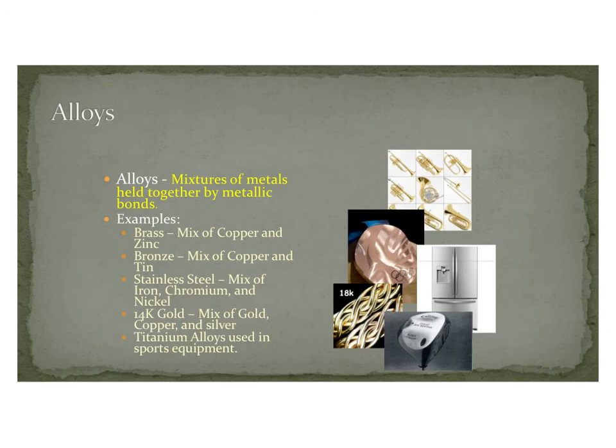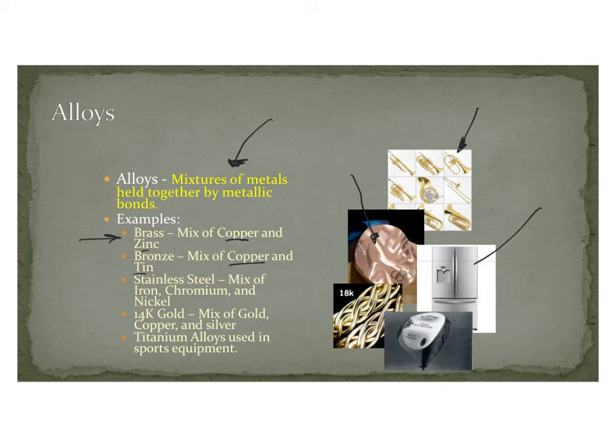One other thing that happens with metals is that you can have pure metals made of just one element, or you can have mixtures of metals that will bond together as well. If you have a mixture of metals held together by metallic bonds, we call it an alloy. So it's actually a homogeneous mixture held together by metallic bonds. Examples of this that you've probably heard of: brass, like we use to make brass instruments, is a mixture of copper and zinc. Bronze, like bronze medals in the Olympics, is made out of copper and tin.